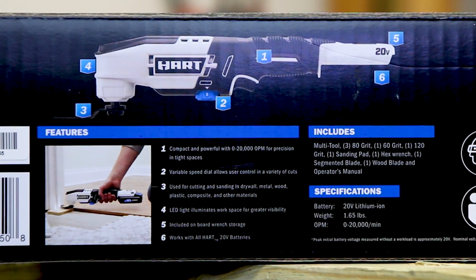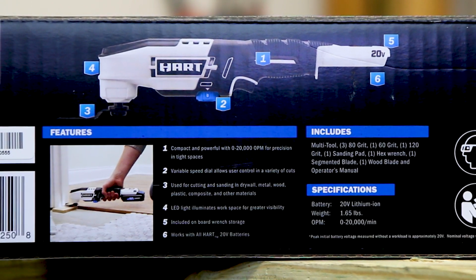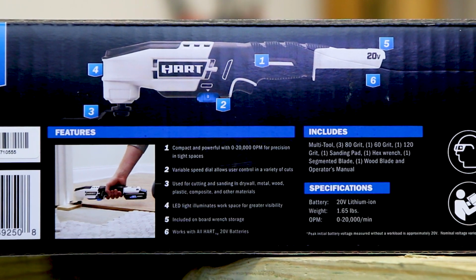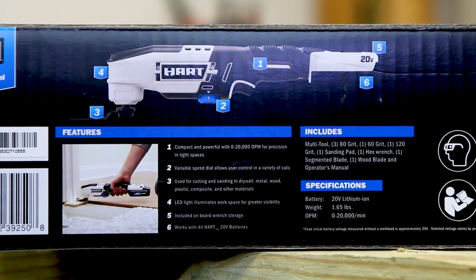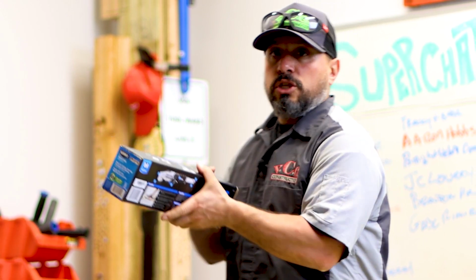Included in here is a multi-tool, 3 sheets of 80 grit paper, 1 sheet of 60 grit paper, 1 sheet of 120 grit sanding paper, a sanding pad, 1 hex wrench, 1 segmented blade, 1 wood blade, and an operator's manual. You're gonna wanna wear your safety glasses and read all instructions when using this tool.